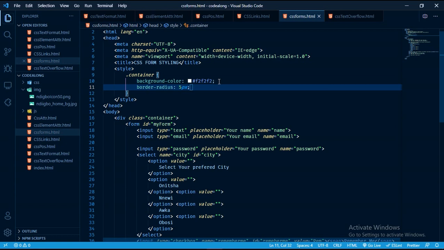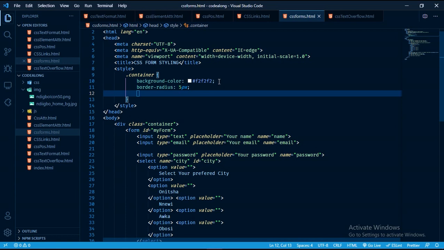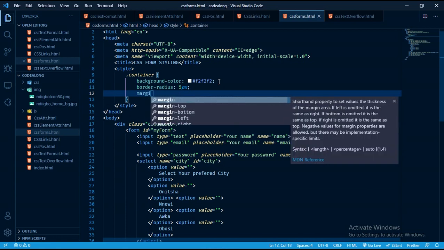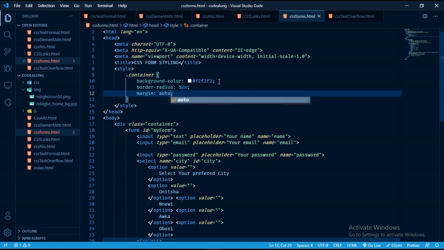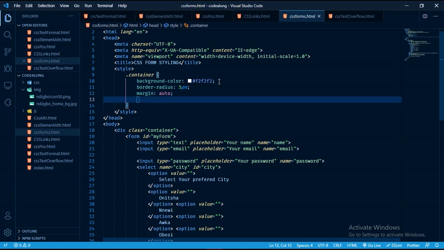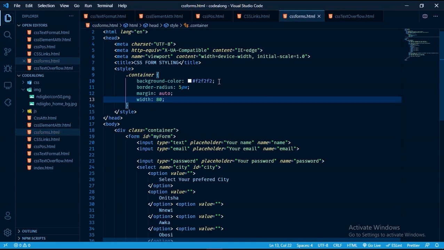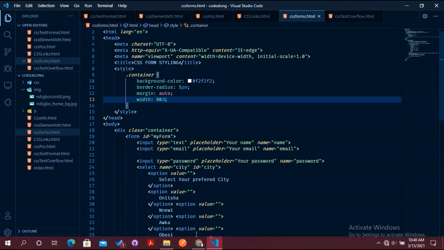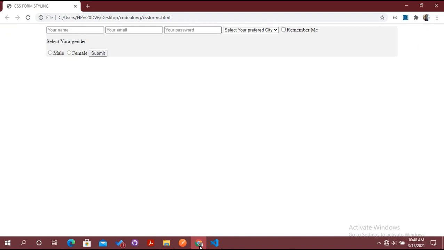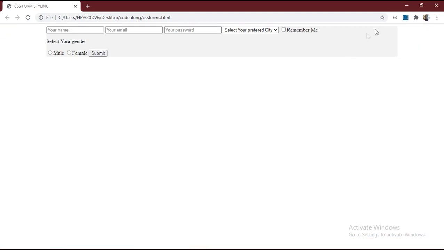I also want the container to be centered, so I'll be giving it a margin auto and a width of 80%. Okay, so you can see it's centered, and we now have a curved container.